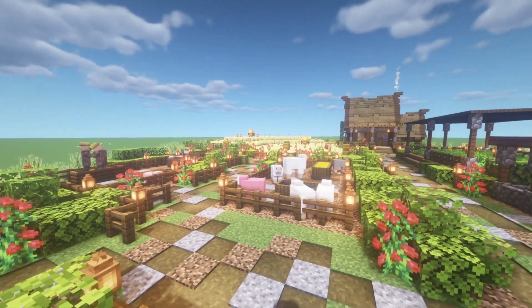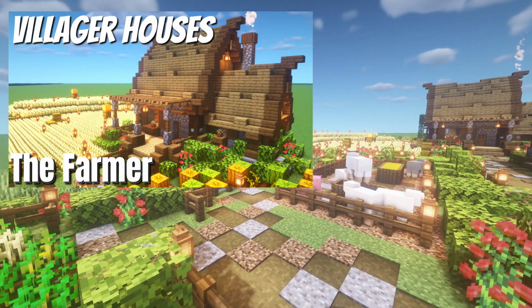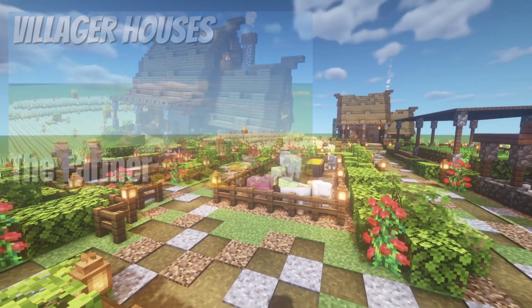Last time in episode 1 of our villager houses series, we created a house for the farmer and the surrounding area to go into our village. What is going to be the next one?